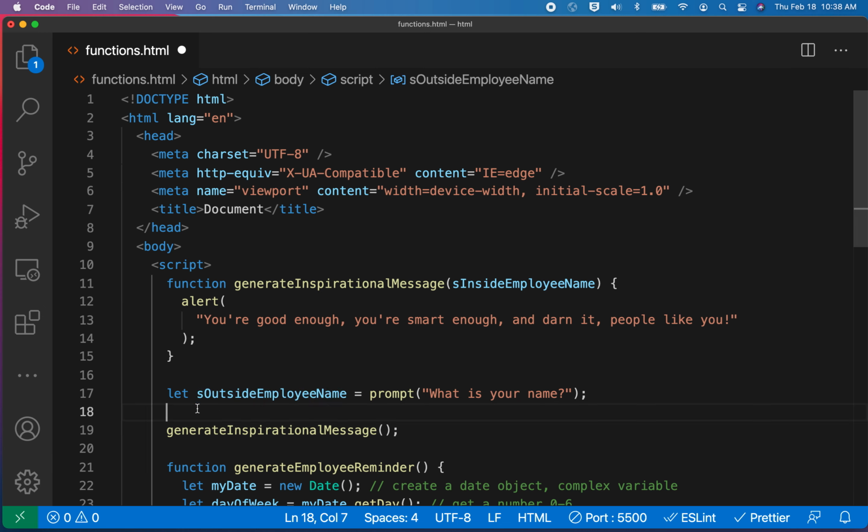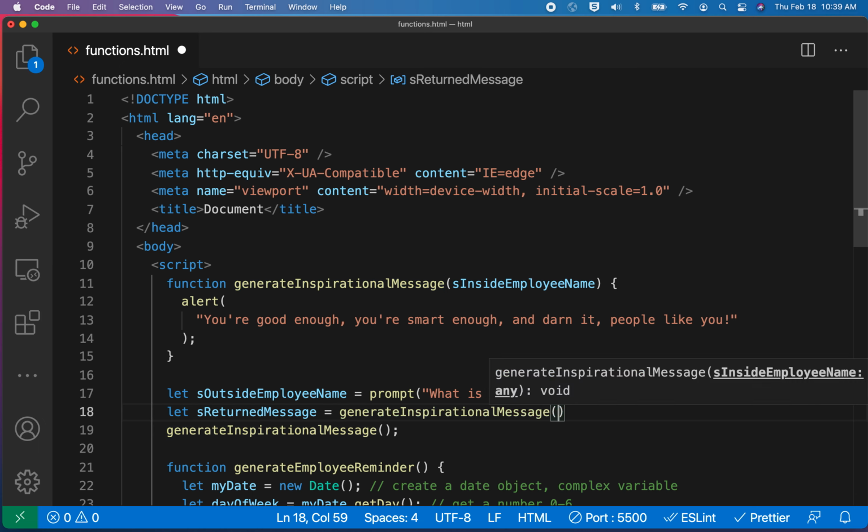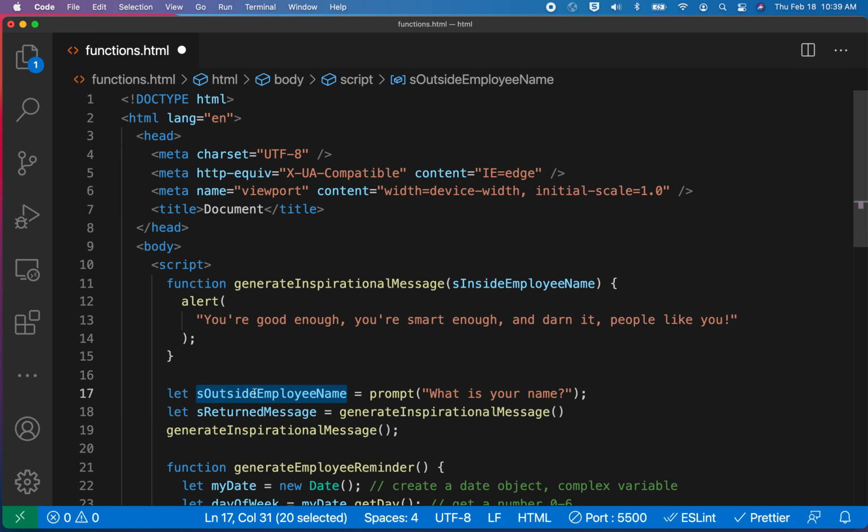And then I'm going to take advantage of my function there. Actually, let me do this a little differently. I'm going to return a message from this thing. I'll say let S returned message equal, and then I'm going to use that function, pass in this, and that should be all that we need.